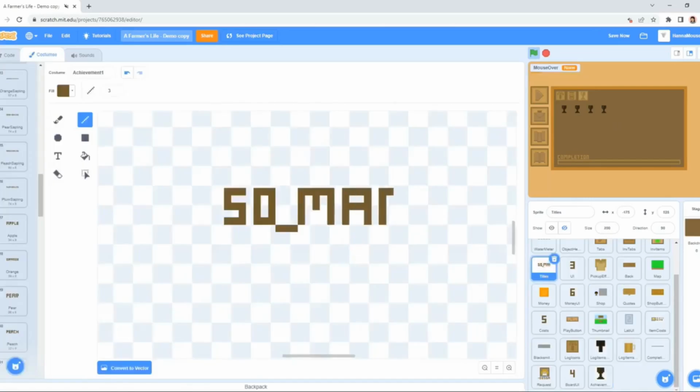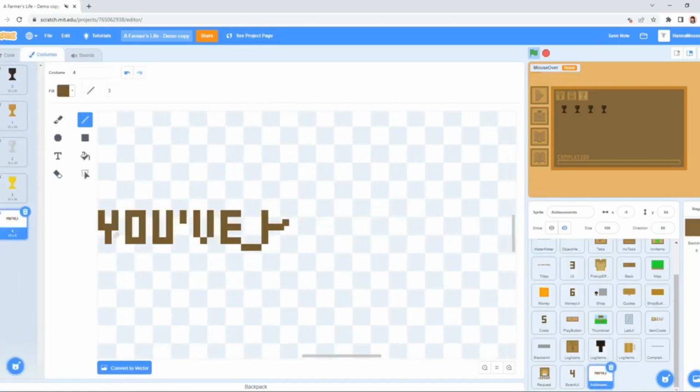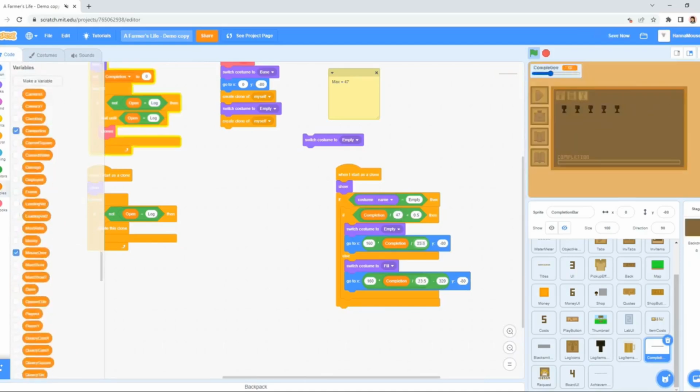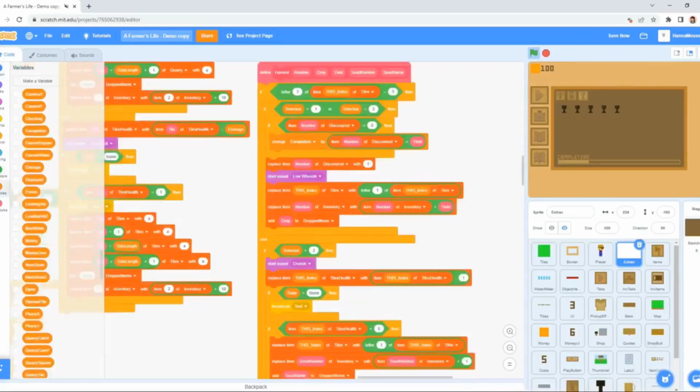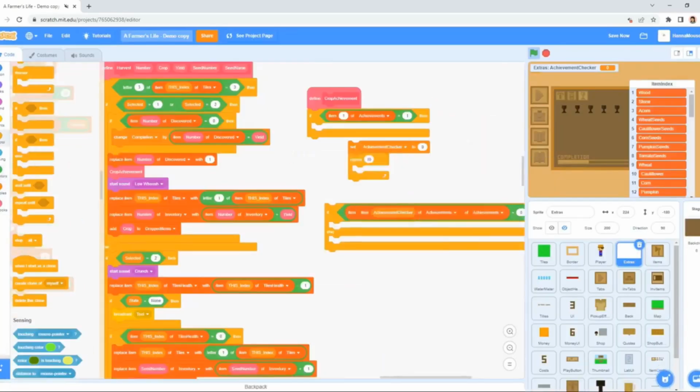Like the crops and goods, the achievements show their name, but they also show a brief description of what the achievement was for. I get the achievements to factor into your completion percentage, so you have to get all the achievements if you want that bar to fill up all the way. I then go through and make it check to see if you've unlocked the achievements at various points, such as when you harvest a crop or upgrade your tools.